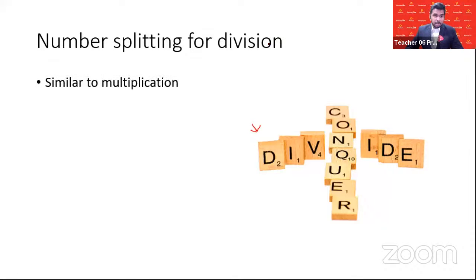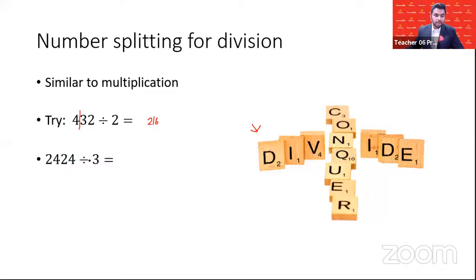It is similar to the multiplication number splitting that we saw in the last lecture. Let us see a few examples. There is this number 432 and you have to divide it by 2. Some students will find it difficult. So what you should do is divide this number as 4 separated by 32, and you can do the division separately. 32 divided by 2 is 16 and 4 divided by 2 is 2. So the answer should be 216. This is how you can speed up your calculations.